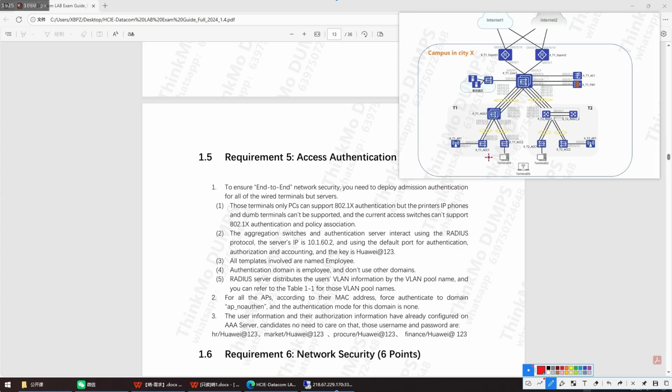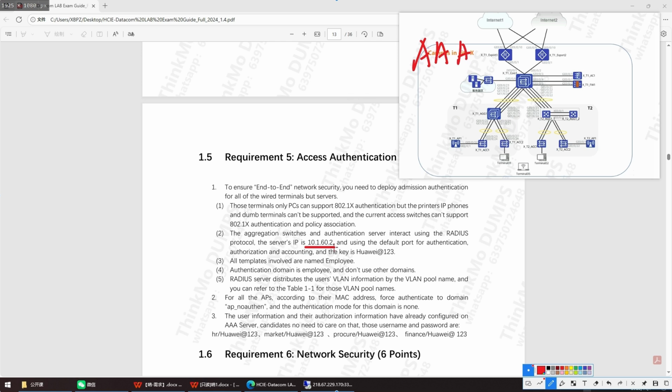For our current setup, the aggregation device, together with our authentication server, will interact using the Radius protocol. In other words, from here on, we will be performing authentication interactions with our server. Now, you don't need to configure the server part yourselves. These are pre-configured settings already in place, so you don't need to do anything manually. Here, we will have a corresponding server address, which is your 3A server. Currently, Huawei uses its Agile Controller product to implement this. However, you won't have access to this part during the exam. This section is pre-configured in advance, and its address is set here as 10.1.60.2. This is its address. We use its default port number for authentication.